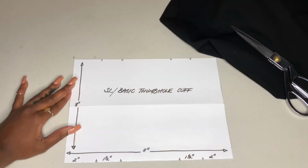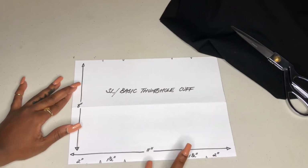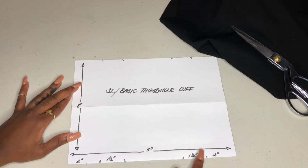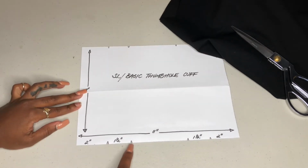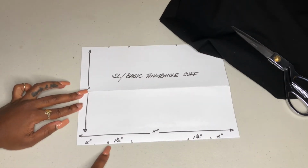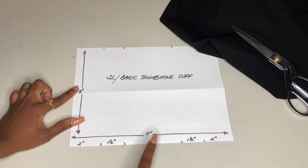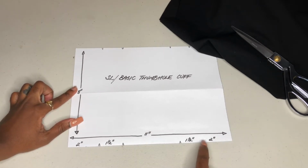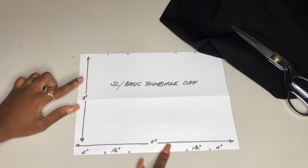So it's always a really good idea to start with a pattern. This is the SL Basic thumbhole cuff pattern that we created ourselves, and it measures 11 inches long by 8 inches in width. We also went ahead and put some notches along our paper. The first notch measures 2 inches away from the edge of the paper, and the second notch measures 1.5 inches away from the first notch. Go ahead and mirror those 4 notches to the other side of the paper.